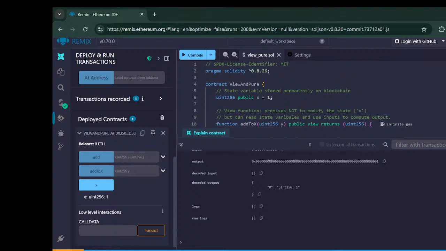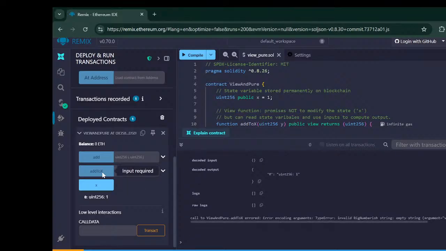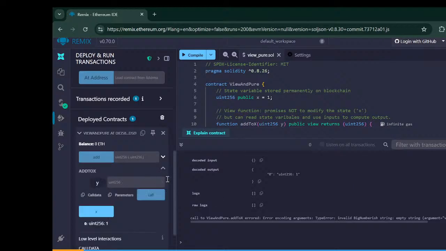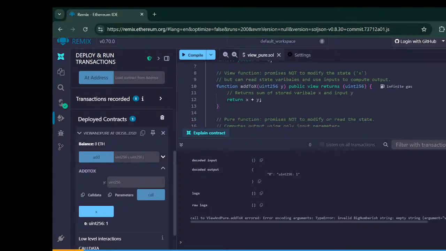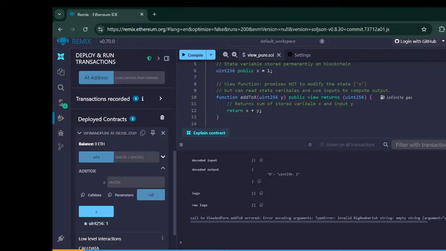If we call addToX, there's an error because it's expecting an input. Because it is a view function, it can read the state variable and use inputs to compute output.